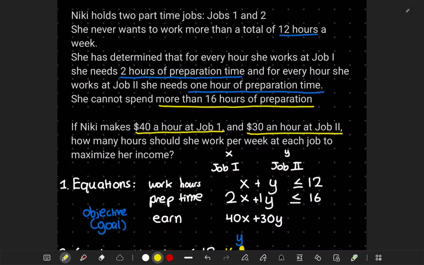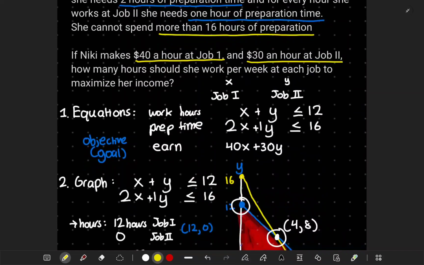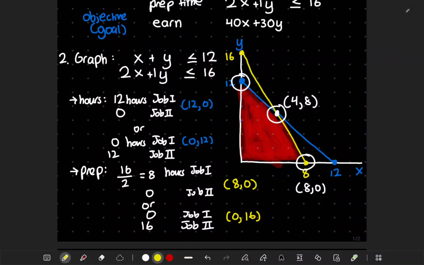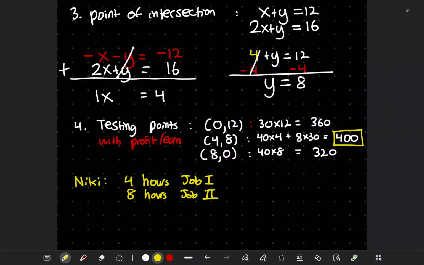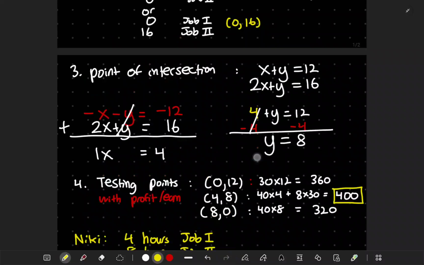So that's kind of the flow for how this works. You interpret the problem by making equations. You graph based on the points you see. You shade in the area that works underneath both. You circle the 3 dots, you figure out what the 3 dots are to then test it out and see which one gives you the highest point.